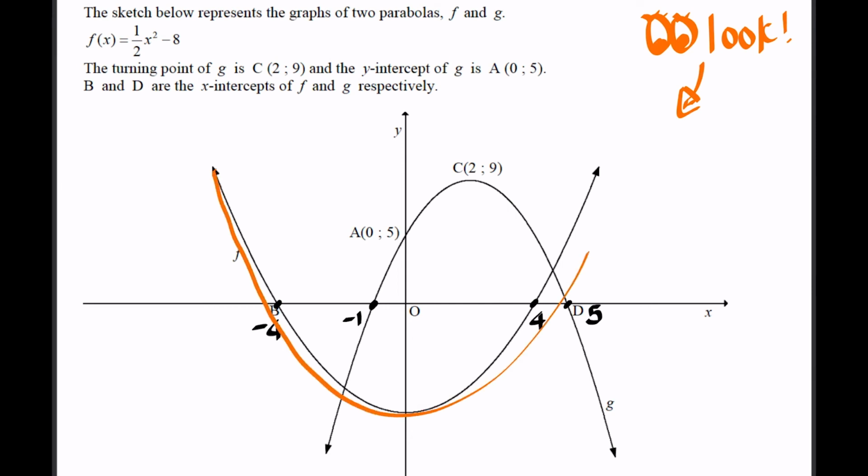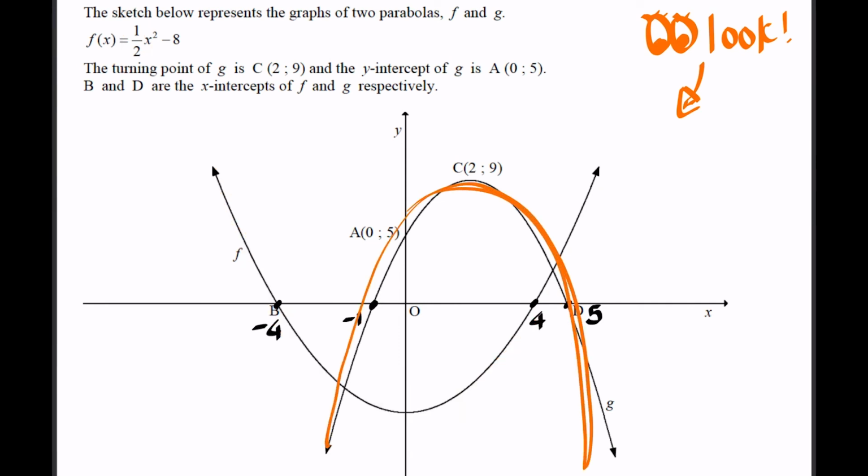If I were to look at f, the graph of f, I would be able to see based on the graph that it's a smiley face, that it's a happy graph, and that the a value is positive. And in the equation over here, I can see the a value was 1/2, so that is positive. So like I said, I'd be able to see it.